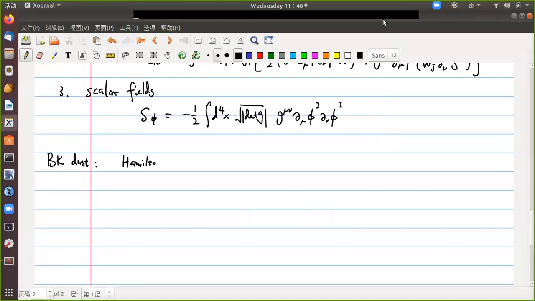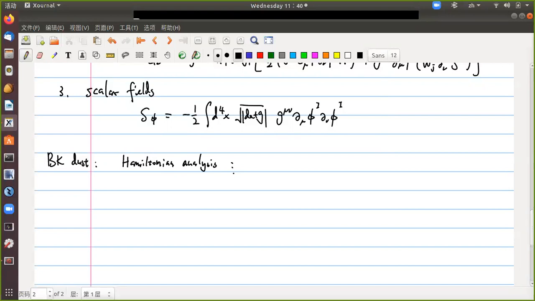Okay, so we continue to talk about Hamiltonian analysis for this model of gravity coupled to dust, because we are going to use the dust to extract the physical reduced phase space, to remove the constraint and come to the reduced phase space. So here I'm not going to give you a detailed Hamiltonian analysis, but just give you the result.